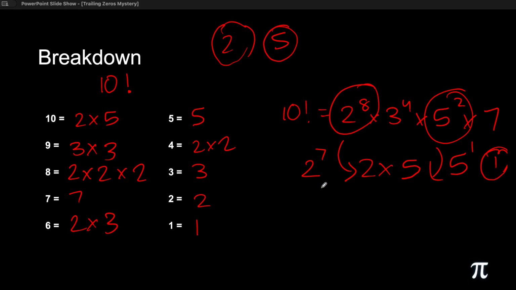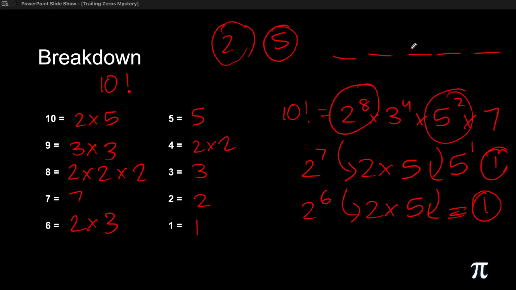Now we see we have enough 2s and 5s to make another pair of 2 times 5, which gets us to 10, where we have no more remaining 5s, and 2 to the 6th power, which gives us an additional 0 because this multiplies to 10. But now we see we can't make any more pairs of 2 times 5 because we've run out of 5s. And that's because multiples of 2 occur every 2 numbers, while multiples of 5 occur every 5.